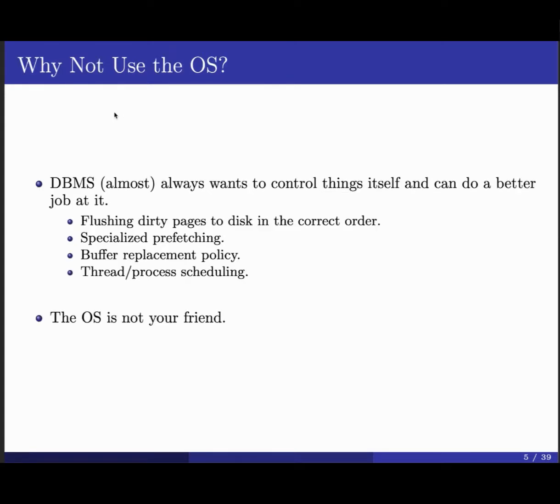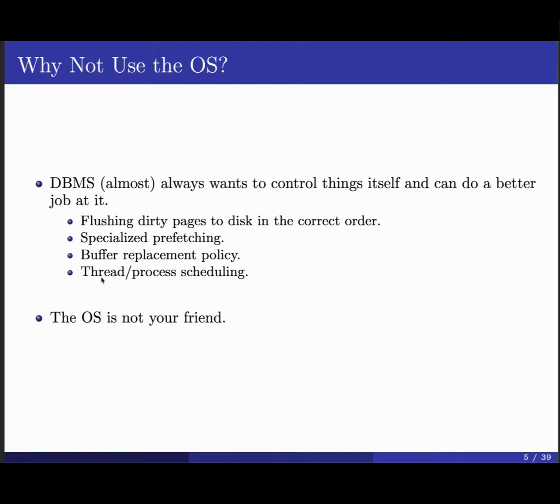So the question here is, why are we going to waste our time and try to build a buffer pool, and also take the file, divide it into blocks, and store the blocks on the disk? We need to do this by ourselves. Why can we not rely on the operating system to do this job? Simple answer: the database system knows better than the operating system.